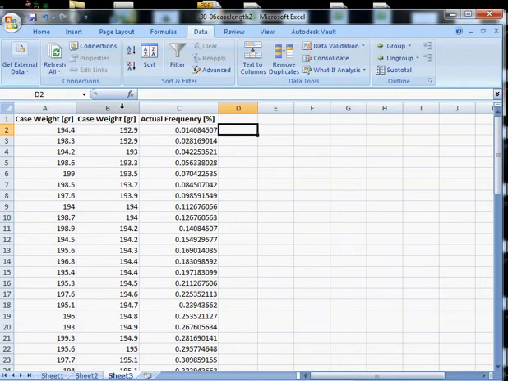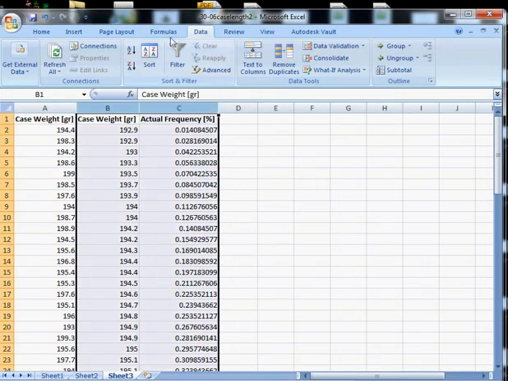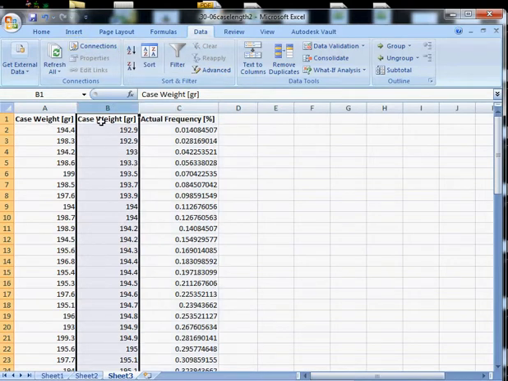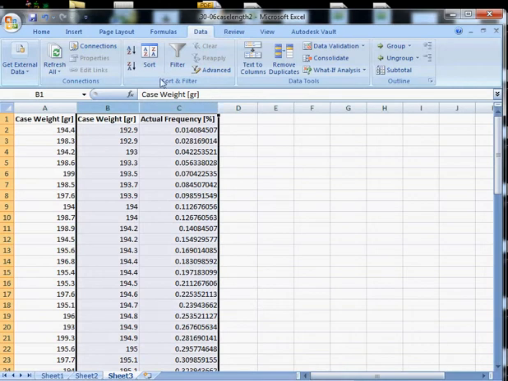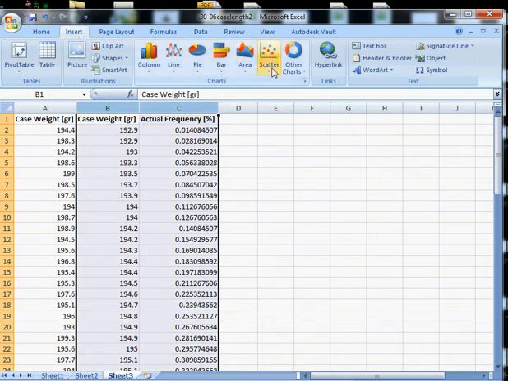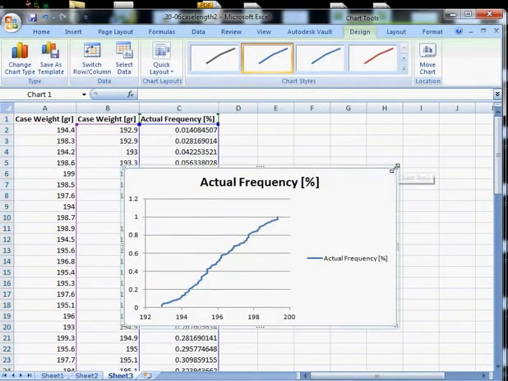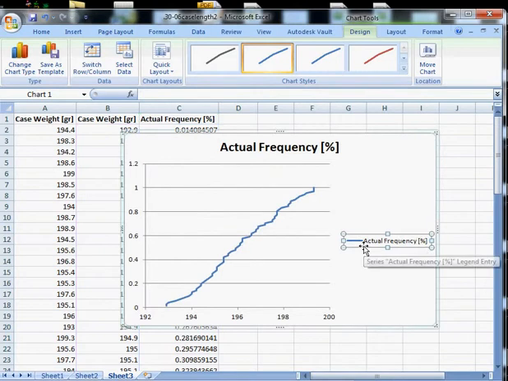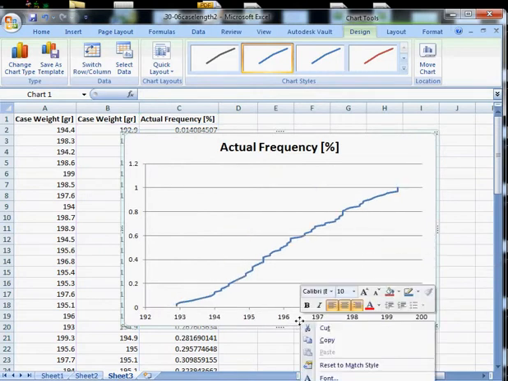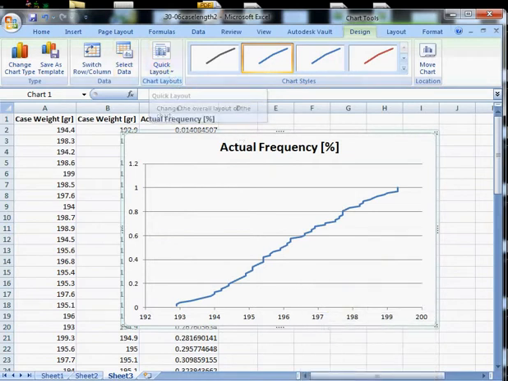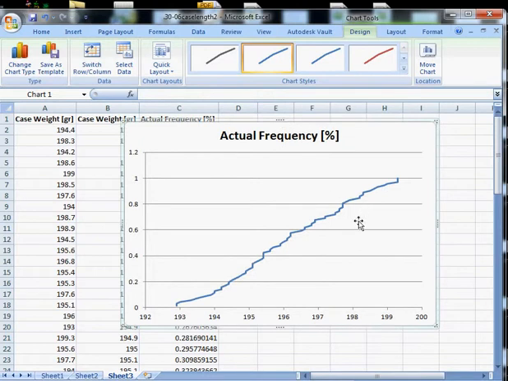Now, if we just wanted to plot these two phenomena, we can simply select the two columns, and in Excel, the convention is to have the X column on the left and the Y column on the right. And so we can just select the two columns by coming up here to the top of the column, clicking and dragging, and then go to Insert, and we want to use a scatter plot with lines, and there is our actual frequency. Now this doesn't tell us anything that we don't already know, so we're going to take it out, and like any good engineer, we are going to add axes to our data.